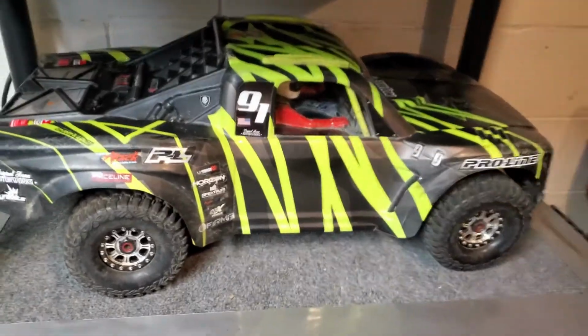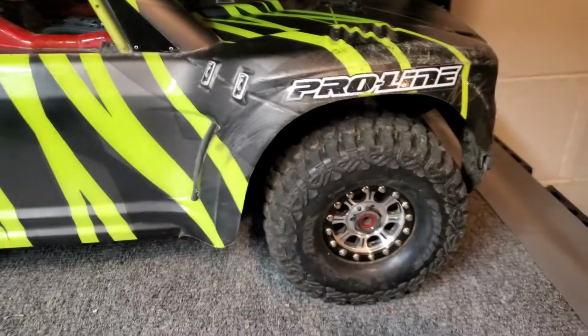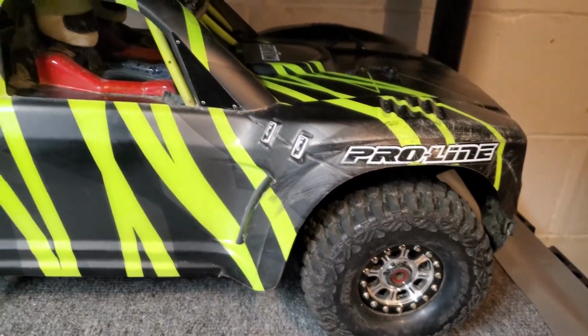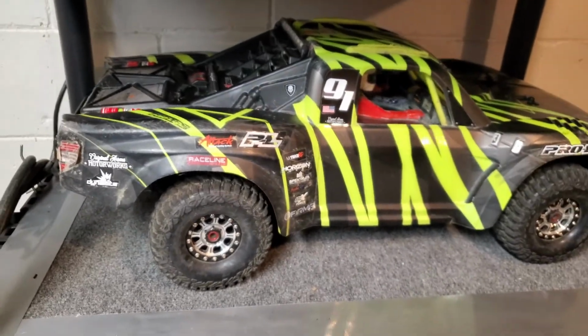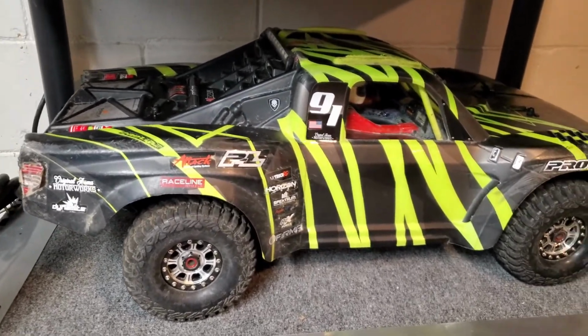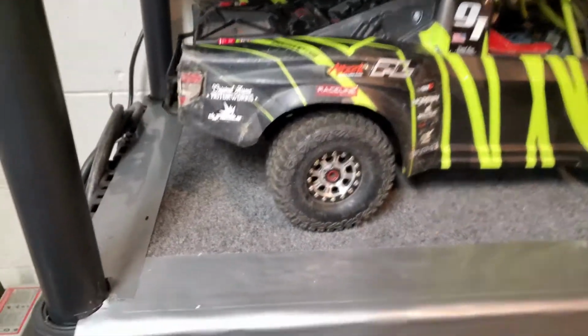So there's the Mojave. I finally got this going. The front diff had gone bad in it, so I got a new front differential. And I think the problem I was having with it was the plastic differential case flexing somehow. So I went with the Hot Racing aluminum front and rear diff cases on that. Can't really see them, they're pretty hidden. But that thing's going good, and it's running great.